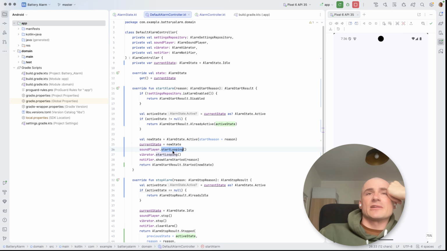It's not screaming, it's not vibrating because we crashed here, but we already saved it as active. So I would say it is better, cleaner and safer to assign the value after the job is done.